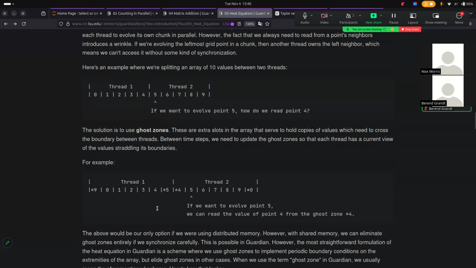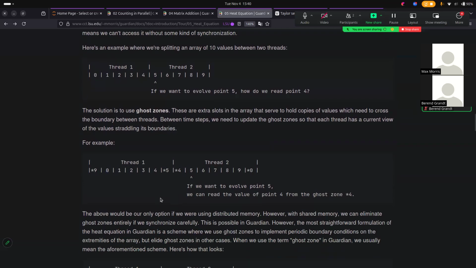Yeah, so if you're using distributed memory, as you heard from Lucas, when you're doing MPI, that's distributed memory. So you have multiple machines with their own RAM that can't talk to each other, there's no shared memory, it's distributed. So the threads have to talk to each other because those two threads might be on different machines. And so you have to actually pass messages around to send the values into the ghost zones.